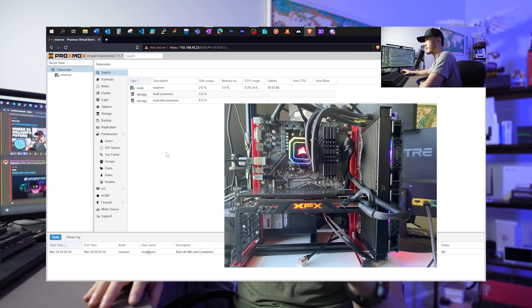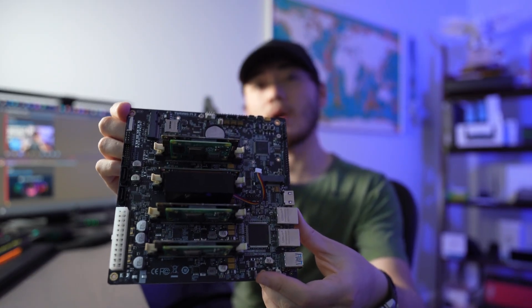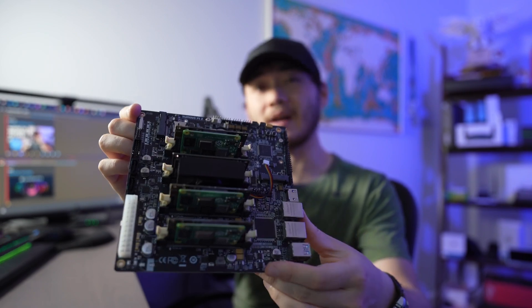A flux node will have to run on its dedicated Raspberry Pi or a JSON device. You could install virtualization on some more powerful devices, but that's not what we're going to cover here. The customer will have to rely on the computing resource you provide to run their apps. If you run anything else on your device, you will no longer meet the customer demand. Certainly you can buy multiple Raspberry Pis and put them into a cluster case, but you'll also have to buy the individual cases, cables, and worry about if there are enough ports on your switch — and that can be a headache. That's why we're going to introduce this board that will allow you to run multiple nodes on one device without those headaches.